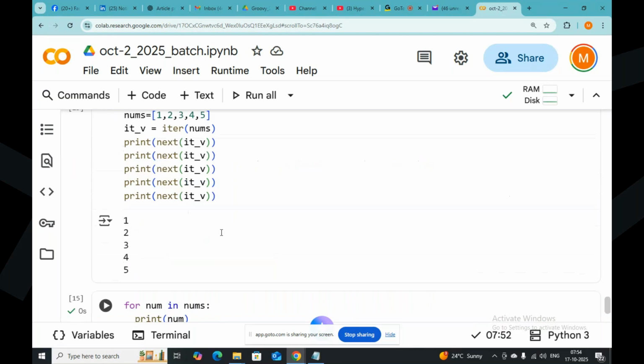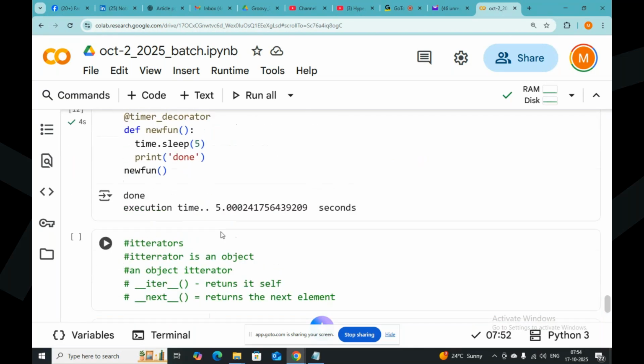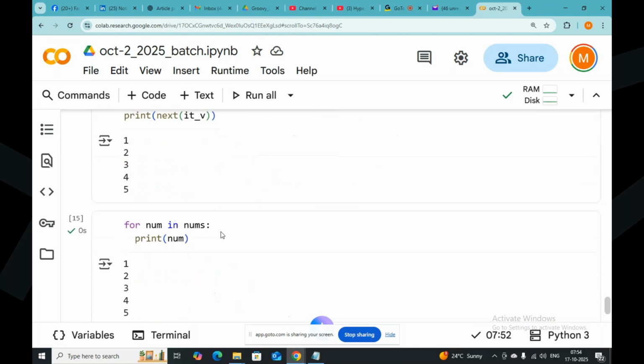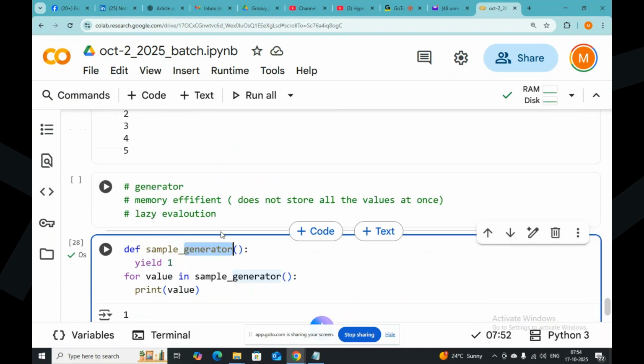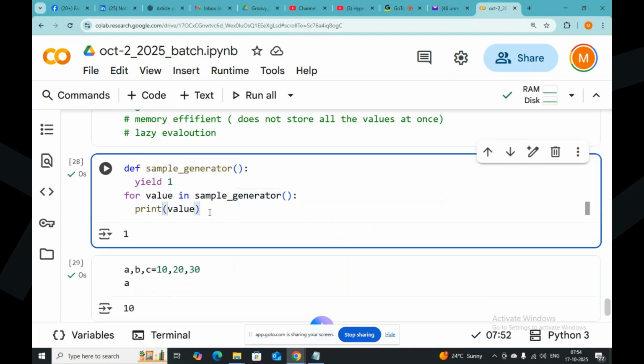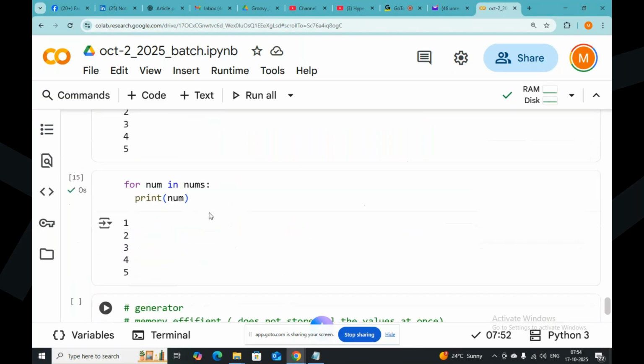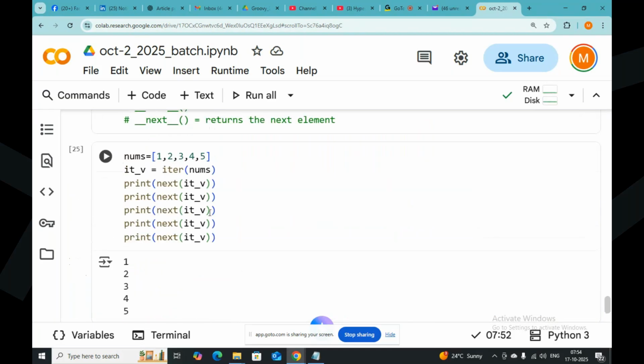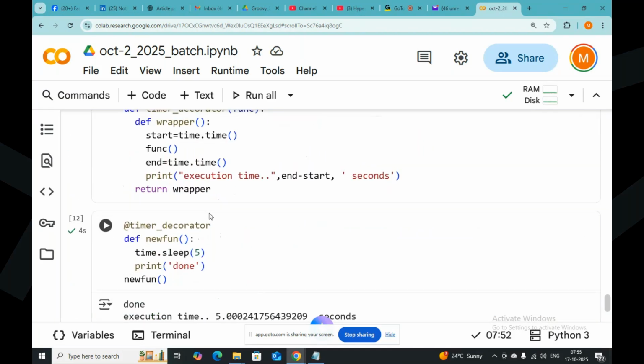So these decorators, generators, iterators are simply tricky processes. That's it. In Python, in a general way you have different kinds of concepts. Those concepts you can understand, but these kinds of concepts are basically tricky processes. So generator is one tricky process, iterator is one tricky process, and decorator is one tricky process.